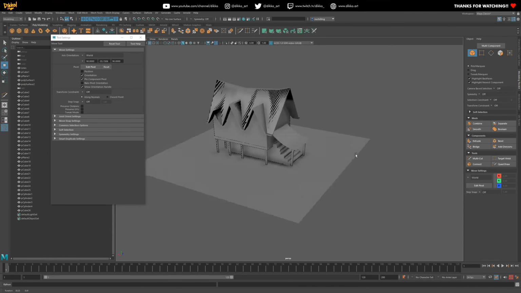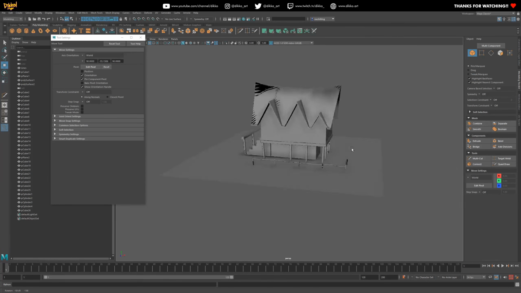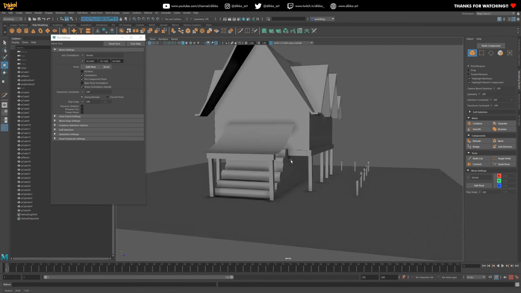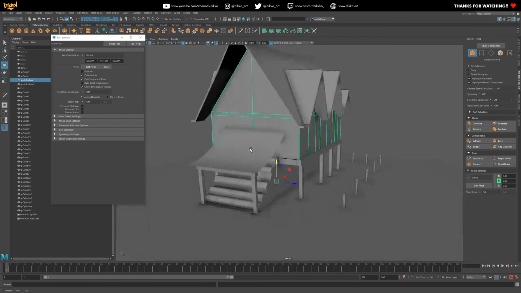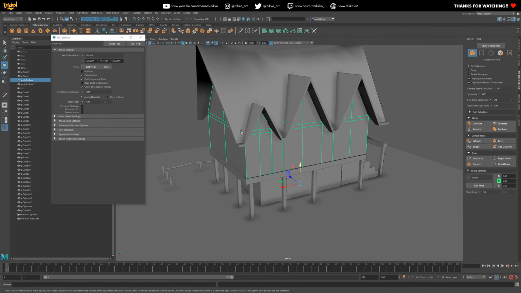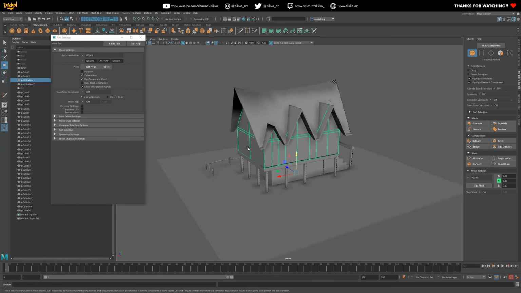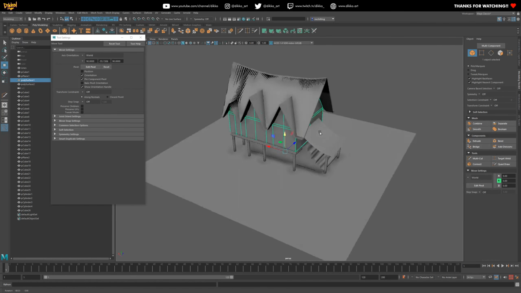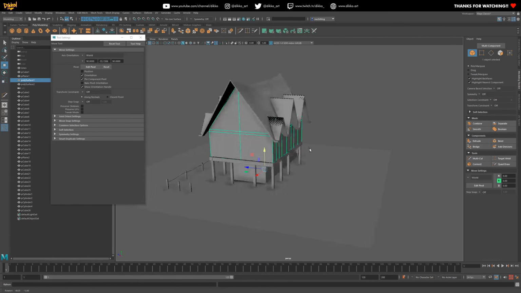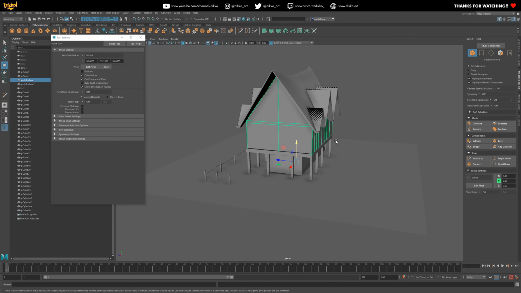And I think we're good to go for now. We're going to leave it at that for now. In the next video, we're going to talk about how to add the windows. We're going to talk about how to add the extra support structure. And then we're going to talk about how to add the trees and bushes. But other than that, the modeling is really simple. It's not that difficult if you follow these methods.